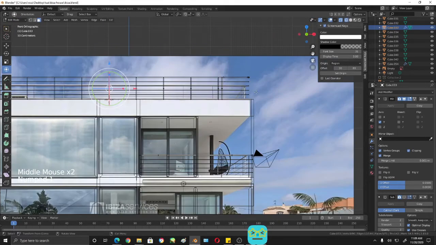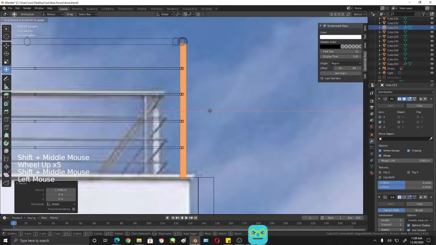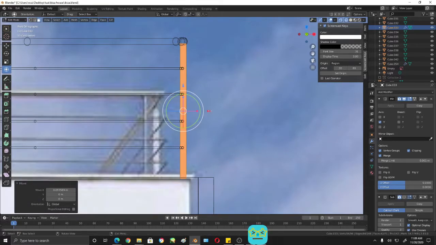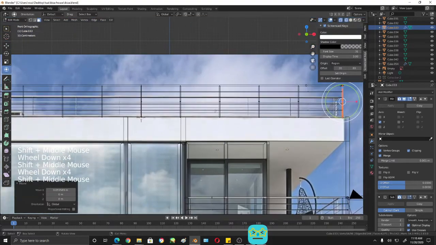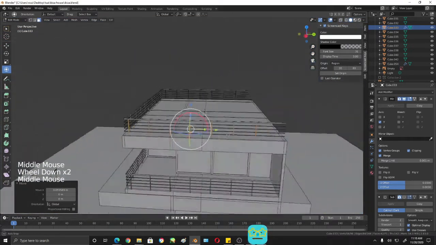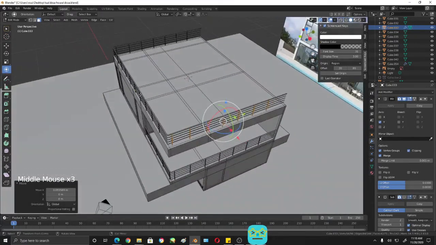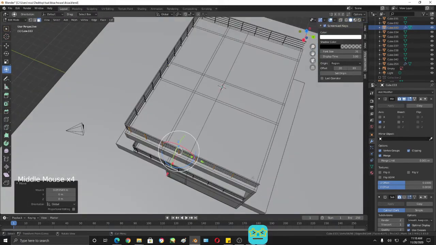Press 1 and select that support and put it here. Right. Now we have a problem since we don't have a support at the back.